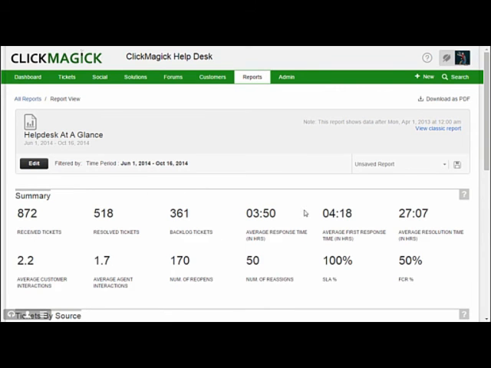So as you can see right here, from June 1st through today, which is October 17th, you can see that our average response time is 3 hours and 50 minutes. And keep in mind, that includes weekends too. So like I said, we're here to help, and I promise that you'll be blown away by the support you get as a ClickMagick user.